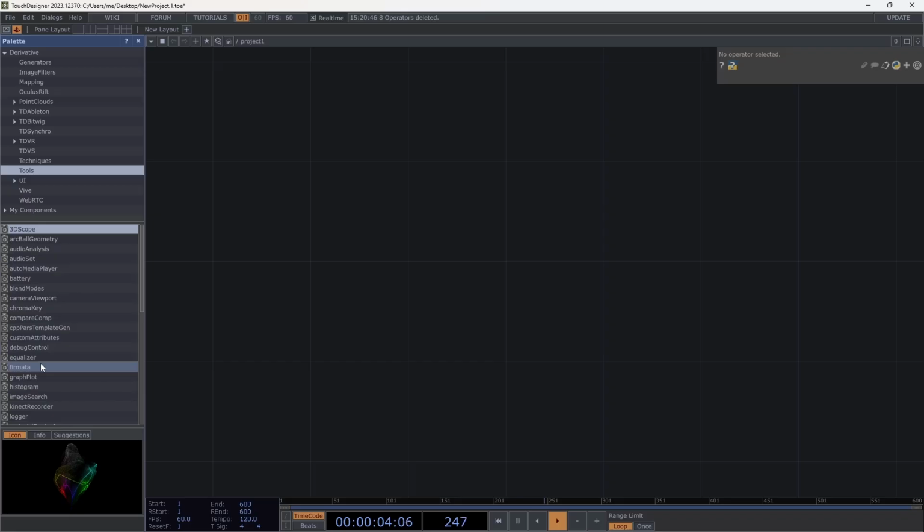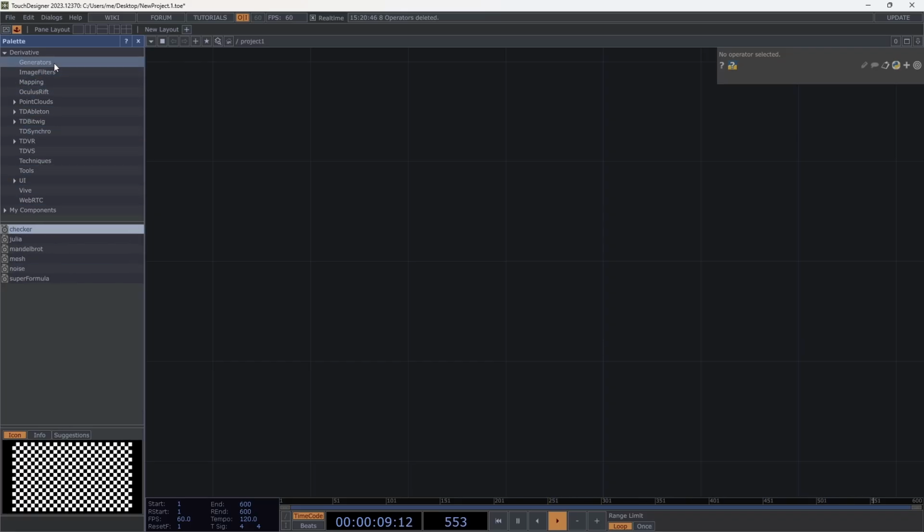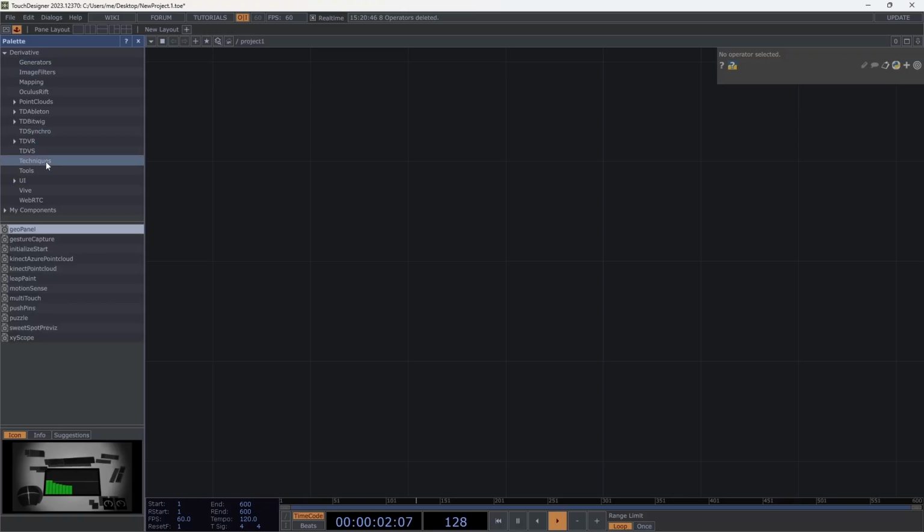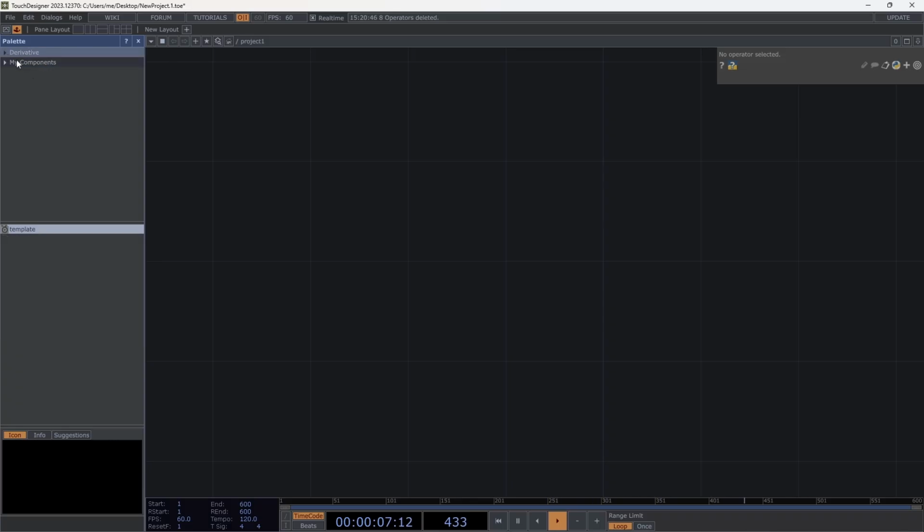There are tons of components in here. I'll talk about what components are briefly, but there's a lot of stuff in here that just does a lot of work for you. So someone has figured out how to make a checkerboard, and you can take advantage of that rather than trying to figure it out from scratch. I would say if you're just beginning, especially for my students, it's not a great idea to just start trolling through here. And what we'll end up with at that point is rather than having the technology serve our ideas, we end up finding something that looks cool and then making a project around it, which isn't really what we're trying to do in my classes. So I'm going to just close that for now.